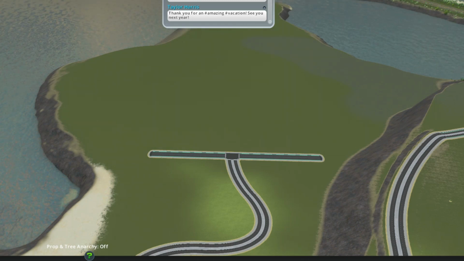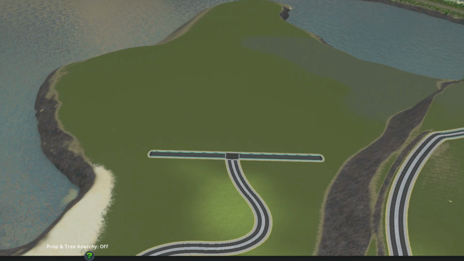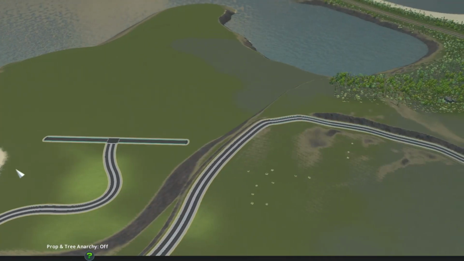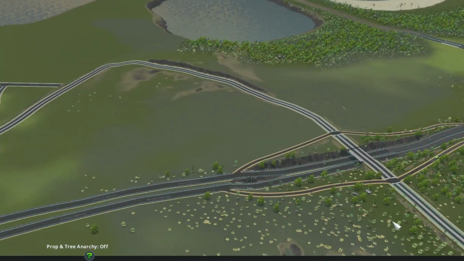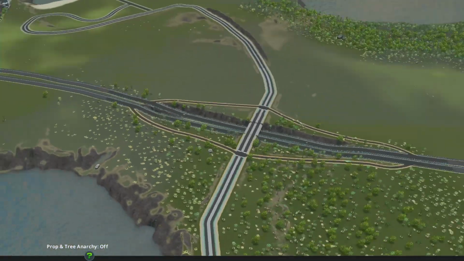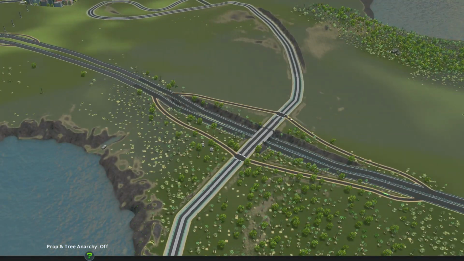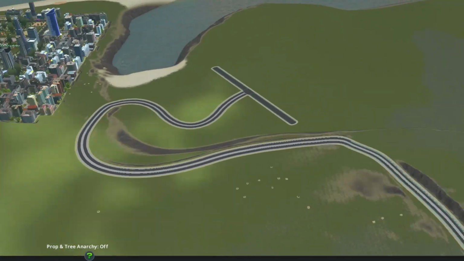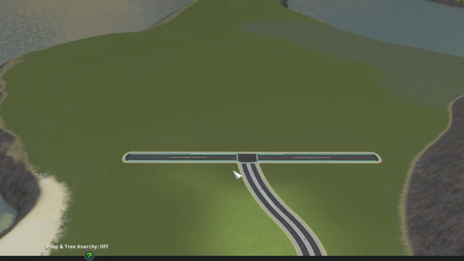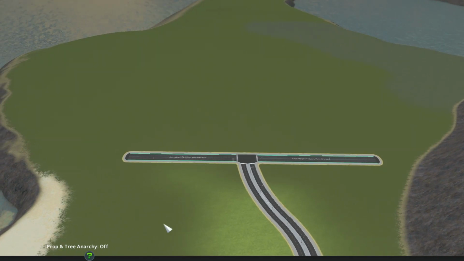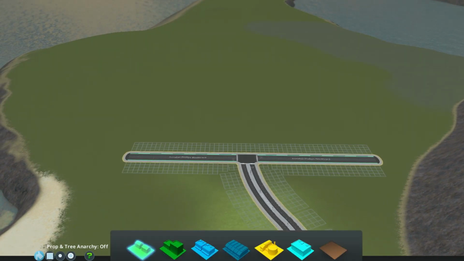For today, I would like to go into how to build a Cities Skylines campus. Yes, we are going into the campus DLC, and we are going to show you how to build a Cities Skylines University campus. So the very first thing that you notice is that we have a road layout in front of you. I created a very quickly makeshift highway exit just so we can get people over here. So just a very quick on and off ramp, and just added a road over in this direction.